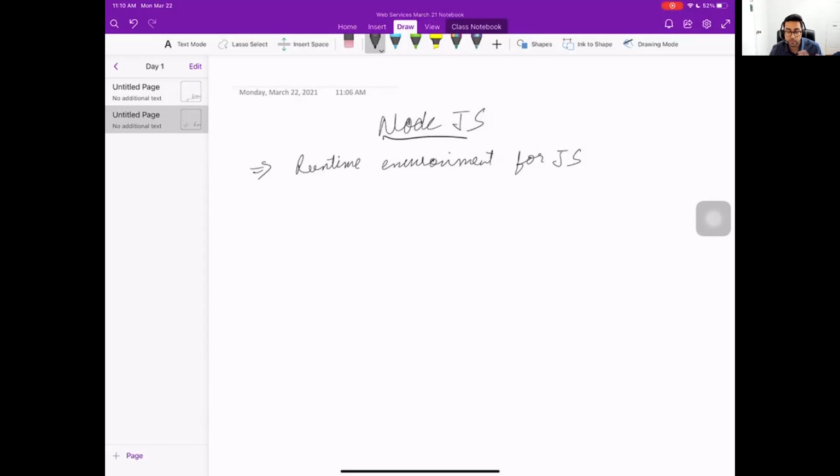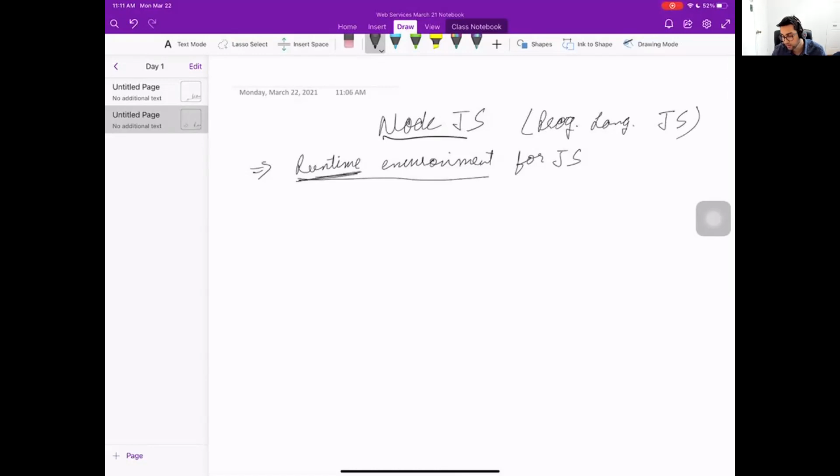So it's not a programming language. It's very important to understand. When we are writing Node.js, the programming language we are using is JavaScript, right? That's the reason we call Node.js a runtime environment, which means it would let me run JavaScript.